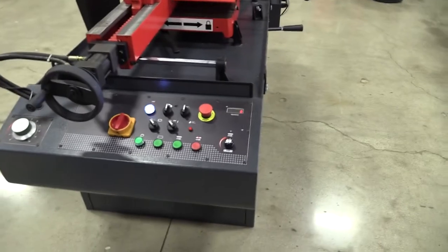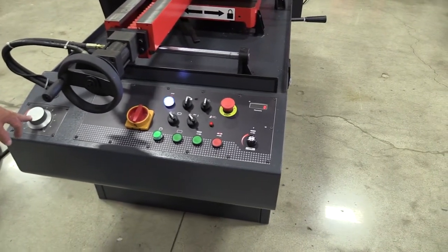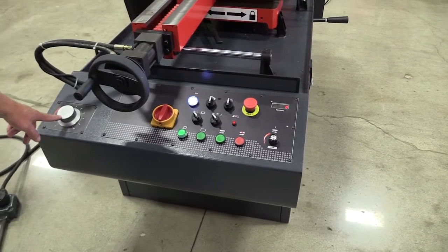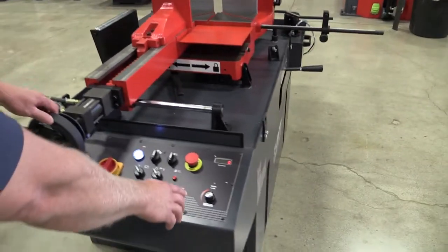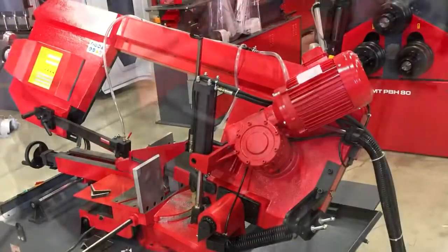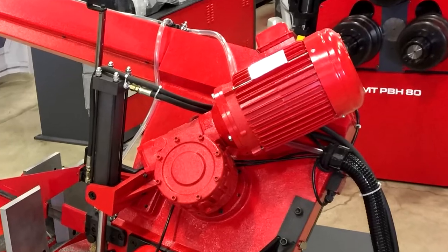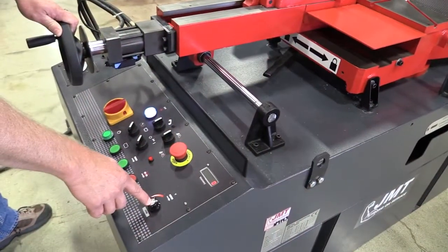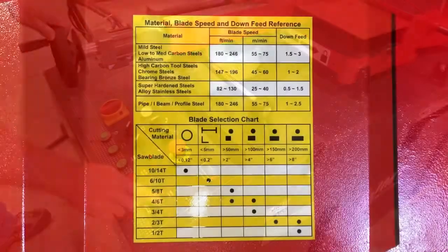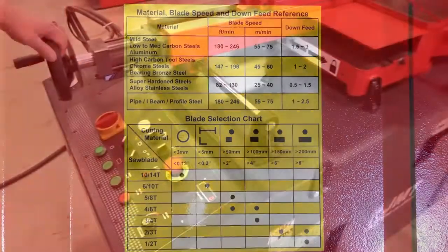Your control panel, very simple. We have hydraulic down feed and raise, adjustable here for the speed. Your saw blade is adjusted. The motor is directly mounted through a gearbox which turns the blade wheel. Your speed is controlled through an inverter here. I believe it goes from 0 to 250 inches per minute.